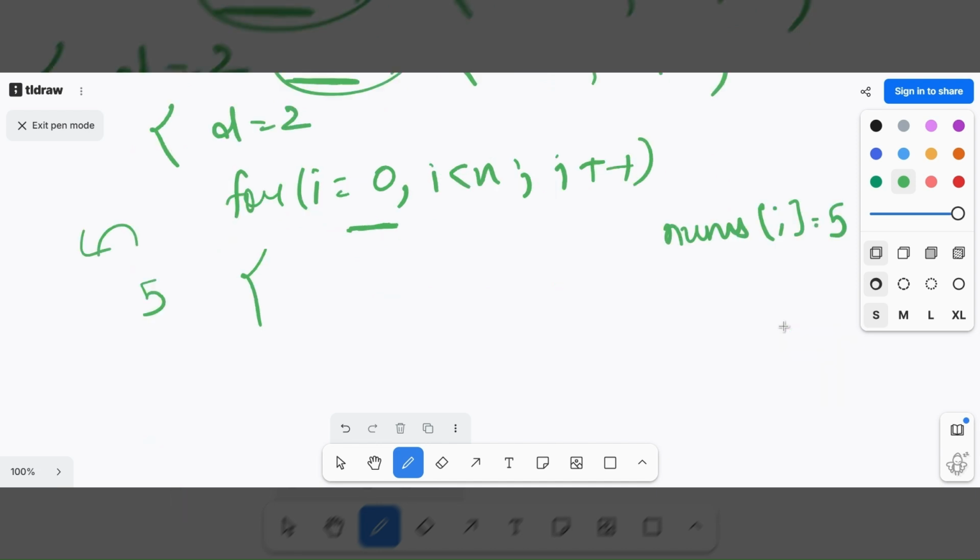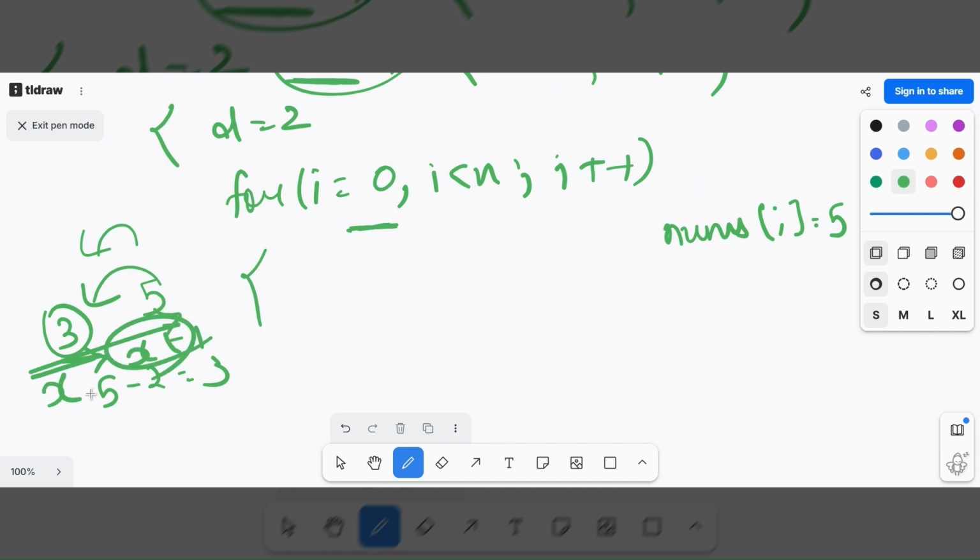What I need to check is, is there any value 5 minus 2, which is 3, present? Is there a 3 present? If yes, what is the length until that 3? If the length until that 3 is x, then the length until that 5 will be x plus 1. Right? Because the length until 3 will be calculated with this difference of 2 only.